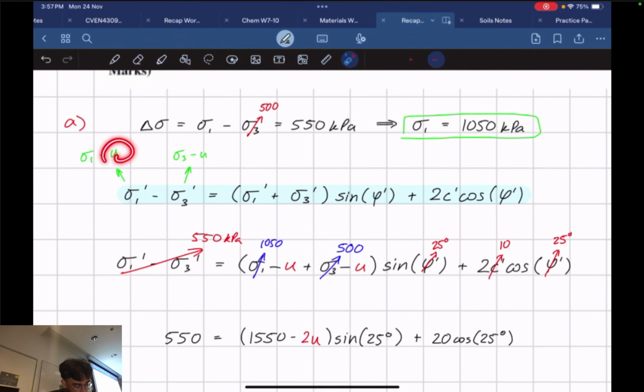The U's actually cancel out because of the minus, right? And I've also subbed it into here as well. But what you get for the inside, you end up getting your U's adding up to each other. So you've got minus 2U.